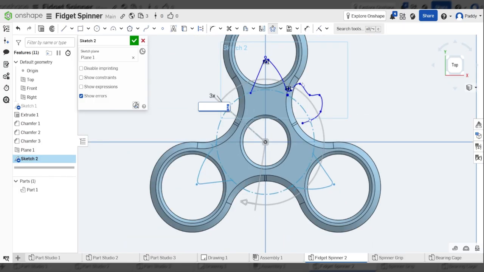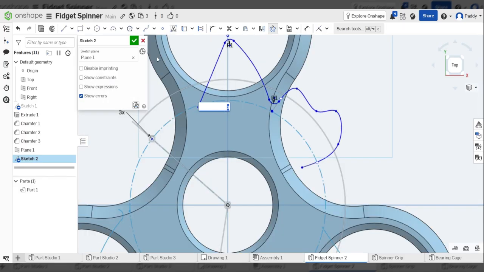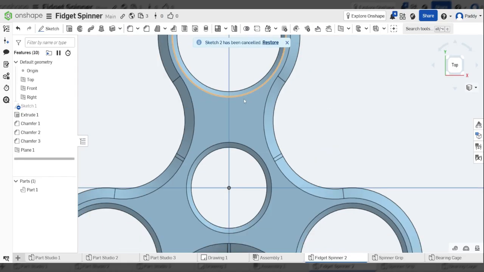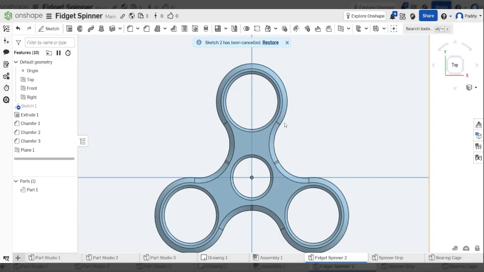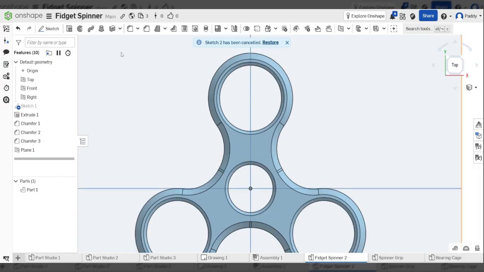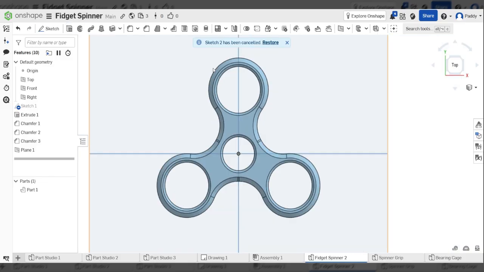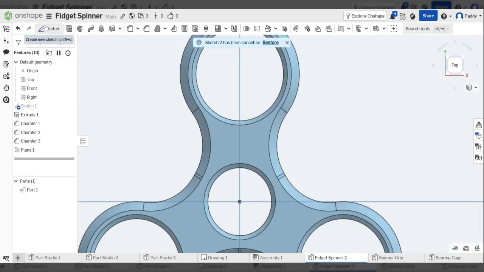What I did forget to say is, and I think we've discussed this in another video if you've been keeping up, annoyingly, splines don't actually mirror. So, sorry, not mirror, circular pattern. So please don't do a spline for this. Use the arc tool or the tangent arc tool. Sorry, that's my bad. Right, okay, so what we're going to do, we're just going to redo that sketch.